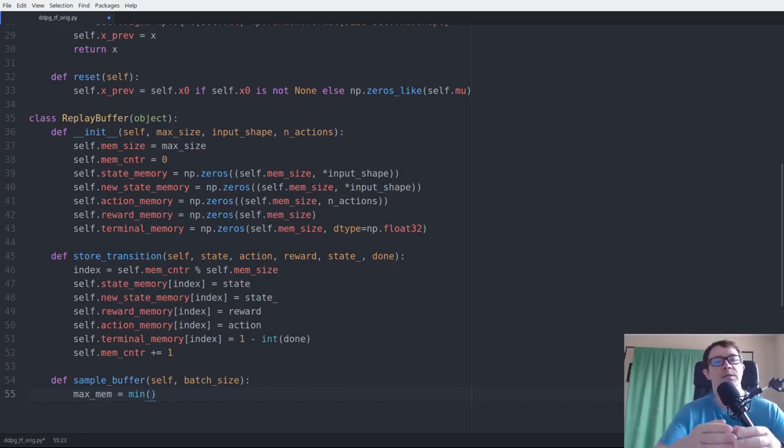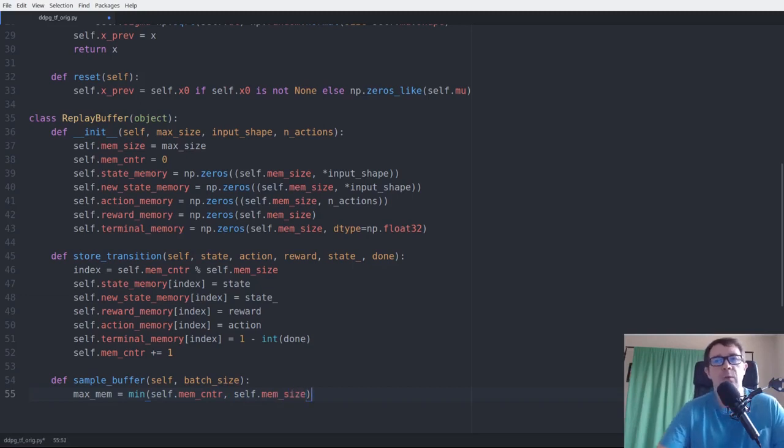What we want is to sample the memories from either the 0th position all the way up to the most filled memory, the last filled memory. So if you have less than the max memory, you want to go from 0 to mem counter. Otherwise, you want to sample anywhere in that whole interval. So max mem equals the minimum of either mem counter or mem size.